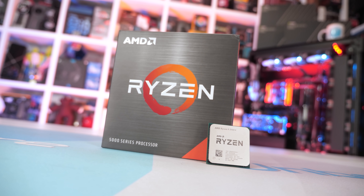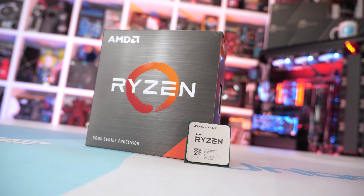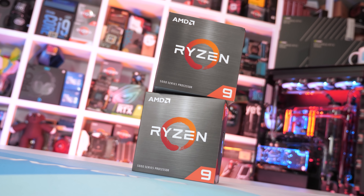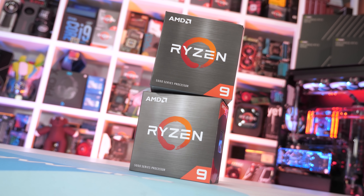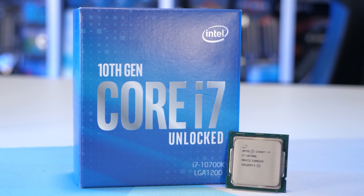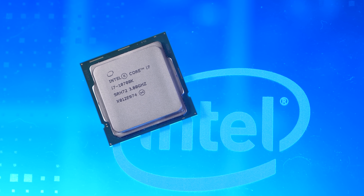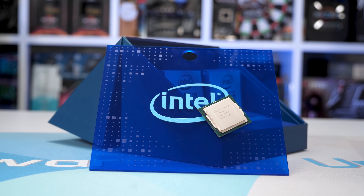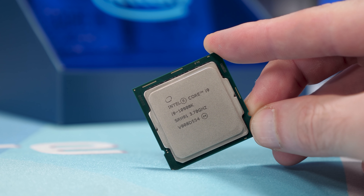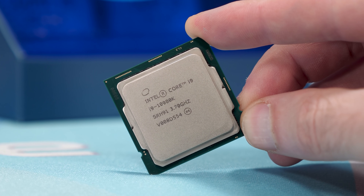From AMD you have the Ryzen 5 5600X, Ryzen 7 5800X, and if you want to go completely overkill, the Ryzen 9 5900X. The problem for AMD is that the Intel alternatives are either much cheaper — making them arguably better value — or just as powerful. If you're more value-oriented, the Core i7-10700F is really hard to go past at $285 US, or the 11700F at $310. Both are cracking good deals and will provide plenty of headroom in games for years to come. I don't feel that the 10900KF is worth the $440 US asking price — that makes it around 55% more expensive than the Core i7 equivalent for 25% more cores, which you're really not going to need for gaming anytime soon, though the extra L3 cache capacity can be beneficial right now.